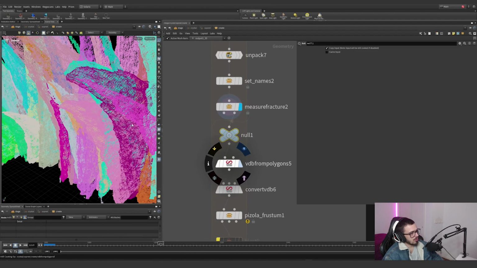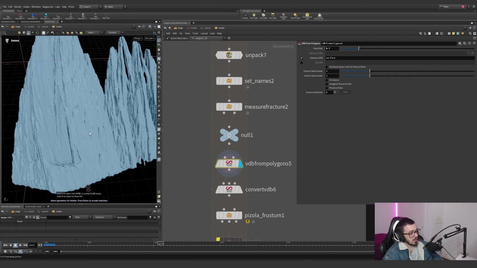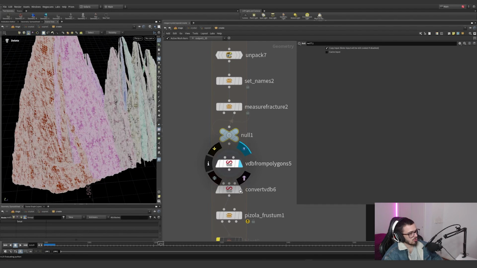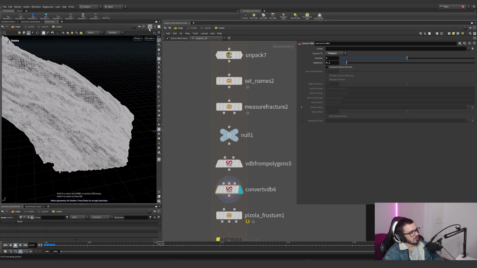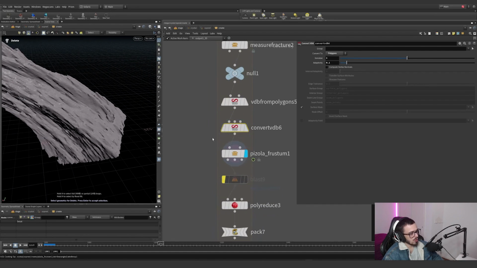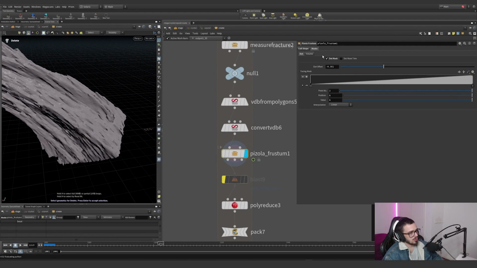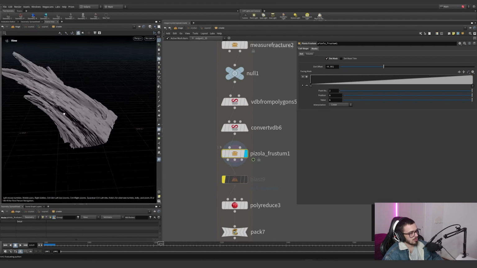So, with a divide from polygons, and again, remeshing this, because otherwise we're going to have problems inside the mesh because everything is overlapped on top of each other. So I'm going to be having this. And there is a nice function inside this tool which I created, which is called the Pizola frustum, where I can in fact output a dot mask. You can see I didn't pull anything and I just kept the mask.